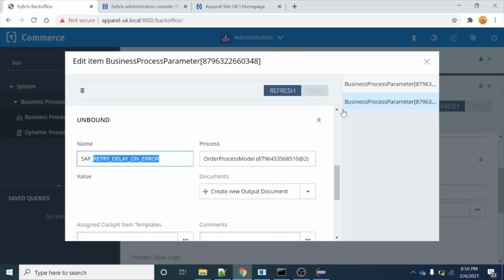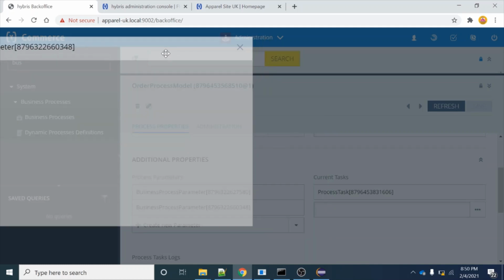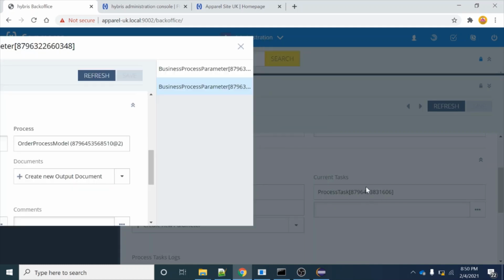So I hope now you understand what this business process parameter does. Basically there are two things. One is the business process parameter and the second one is the process task. The process task tells what the current action or current node is which is running. Like I showed you, it tells us the current node or current action is Hybris tube action 2 or action 3.